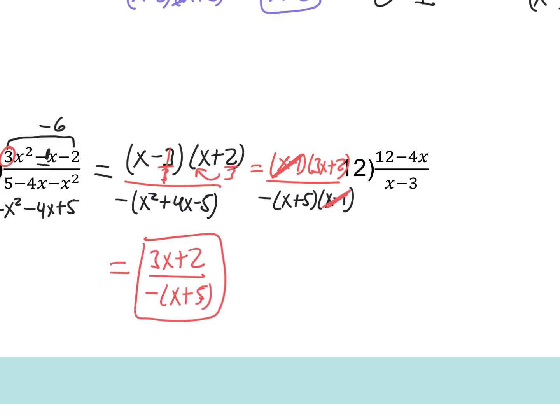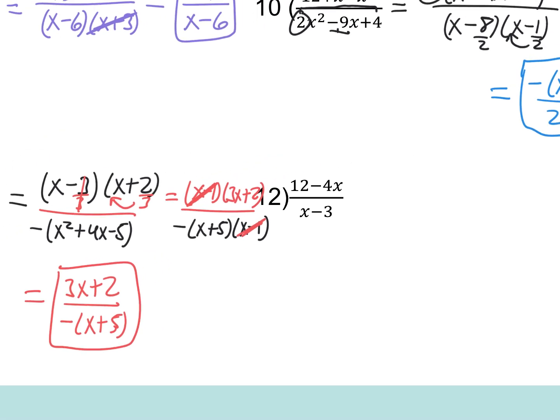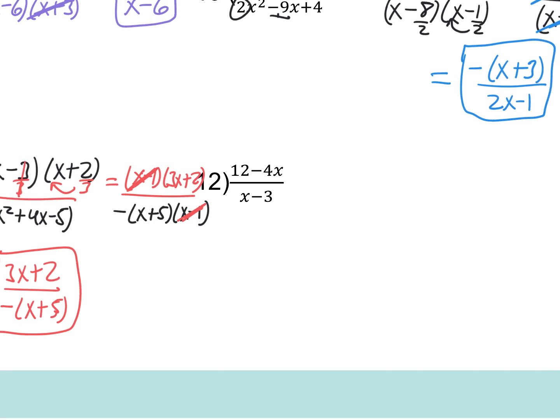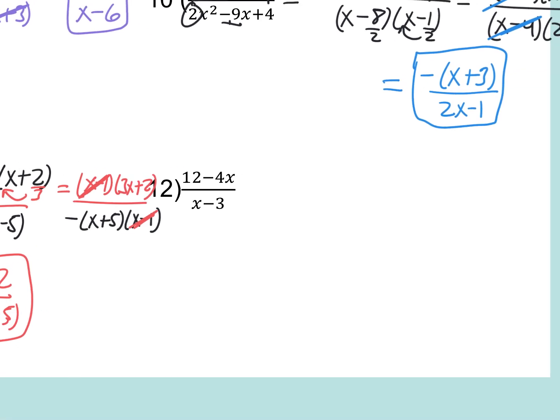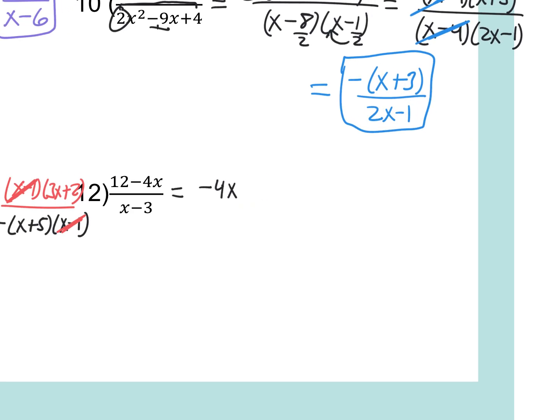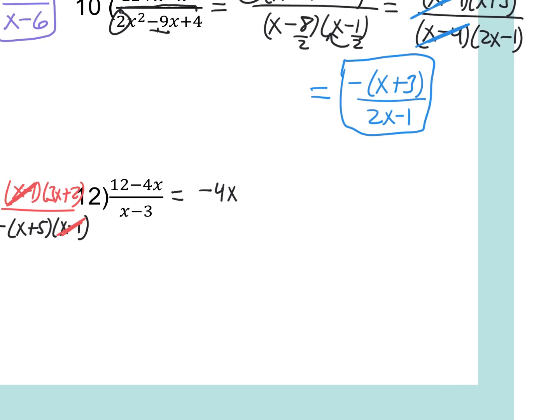All right. Now doing the same thing for number 12, all right, might not be super apparent, but this is also another kind of problem that I would rearrange the top before I factor it, right? I want to make sure it's in standard form. And doing this is going to ensure that you can very easily see what the common factors are on the top and on the bottom. I think last year when I taught this lesson, I kind of taught you guys to look for opposite signs. Maybe there would be a negative that canceled out.